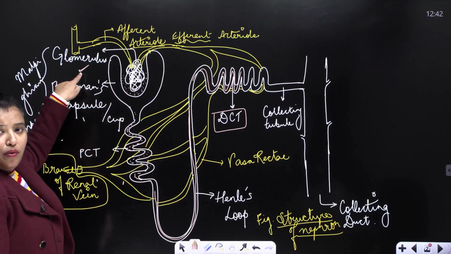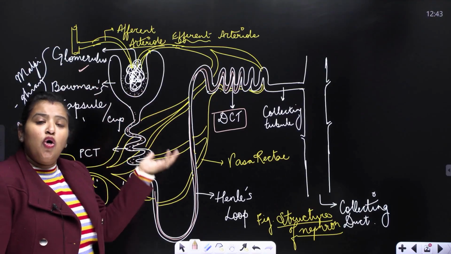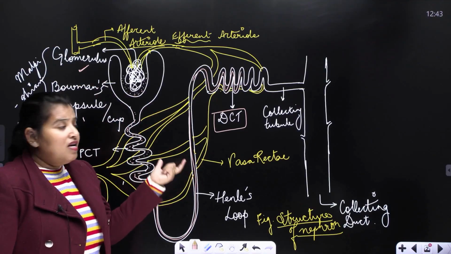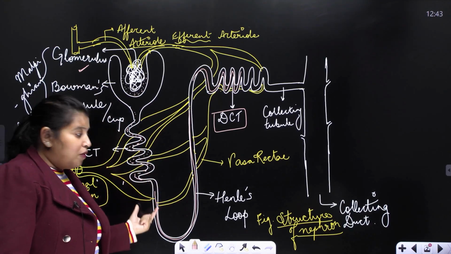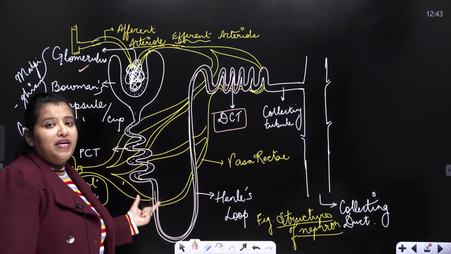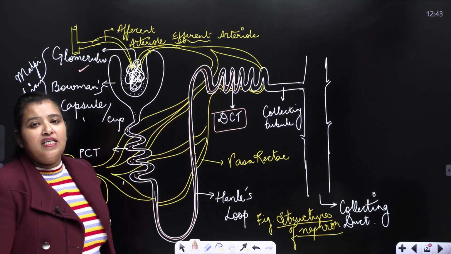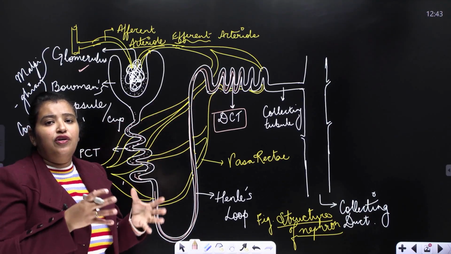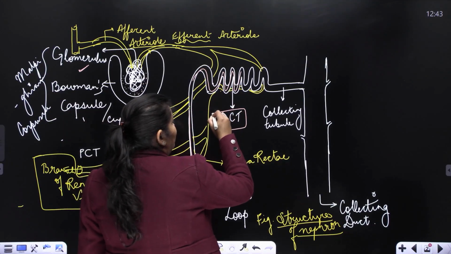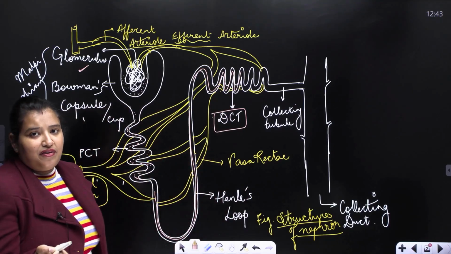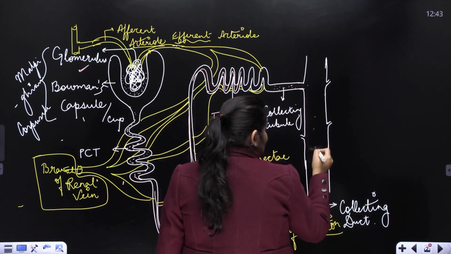Ultrafiltration, which takes place in the glomerulus. The filtrate gets collected in the Bowman's capsule. The filtrate has both the useful and the non-useful substances. The useful substances get reabsorbed here in the PCT. The reabsorption of water takes place in the loop of Henle. Then as we proceed further in the DCT, additional waste is transferred into the filtrate. All right. This is the third step, which is the tubular secretion, and ultimately the waste reaches here in the collecting tubule and then the collecting duct.